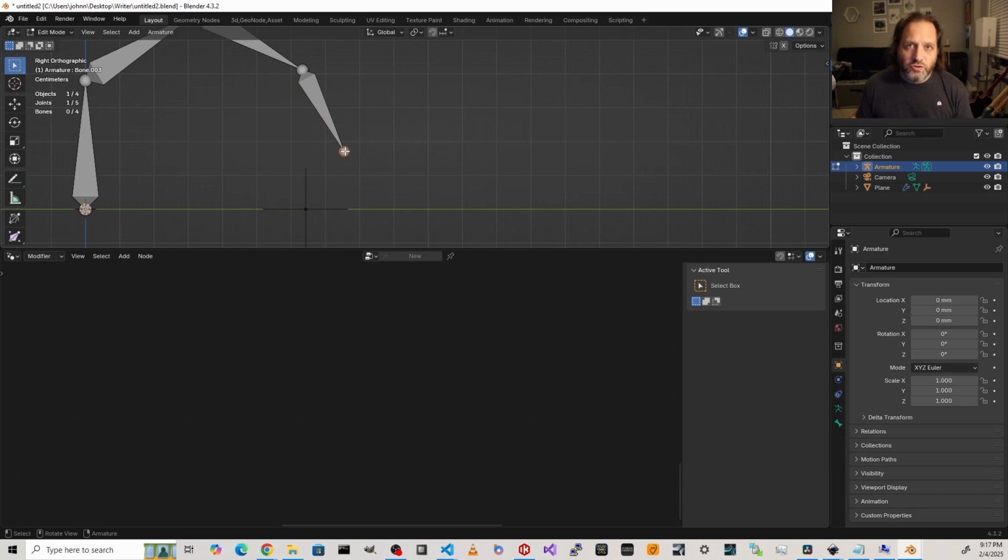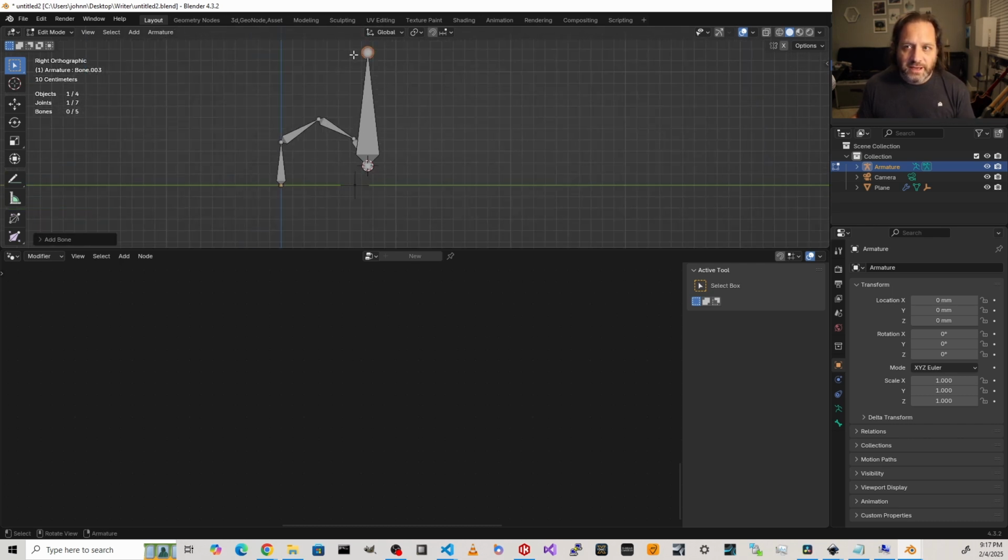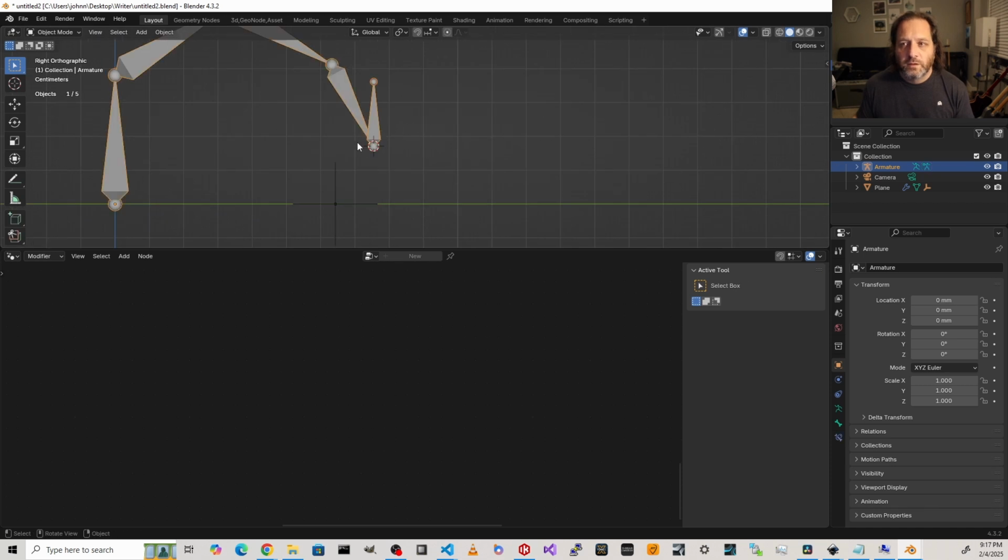Then I will move my 3D cursor to the end point here with Shift S, cursor to selected, and add a bone that's not connected to my armature. Then with that done, I'm going to make this end bone that's not connected the IK target. I'll do that by going into pose mode on my armature, clicking on what I want my IK target to be, shift clicking on the bone that should have the IK constraint on it, and doing Shift I to add an IK to the active bone.